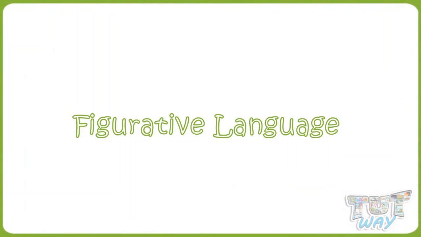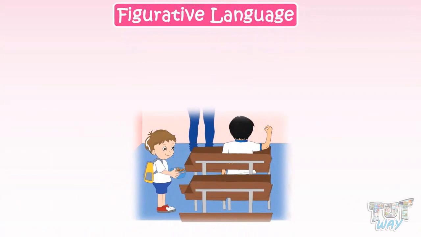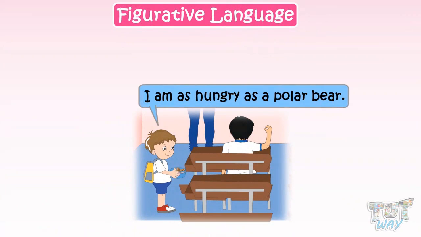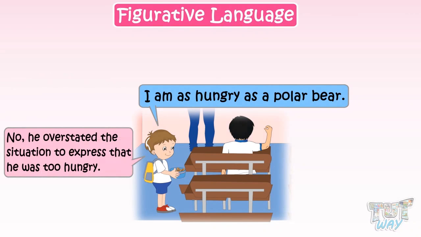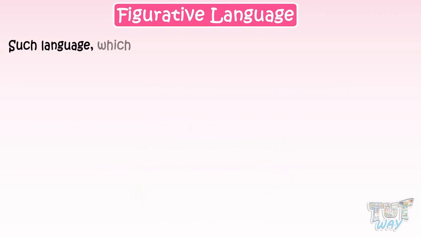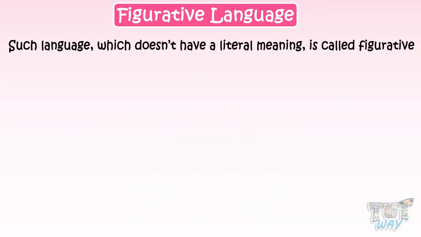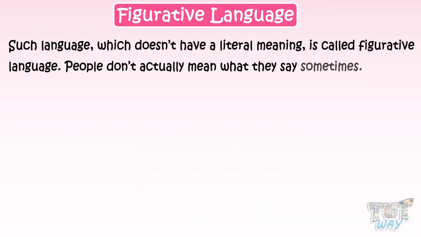So let's start. Once a student sitting in a classroom said, "I am as hungry as a polar bear." Does this mean that the student is actually going to eat as much as a polar bear? No, he overstated the situation to express that he was too hungry. And such language, which doesn't have a literal meaning, is called figurative language. People don't actually mean what they say sometimes.